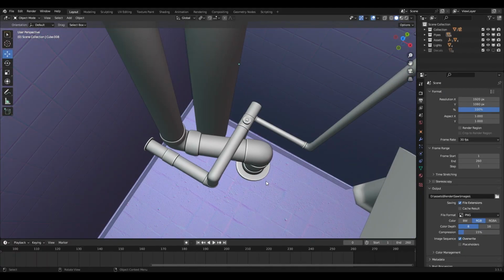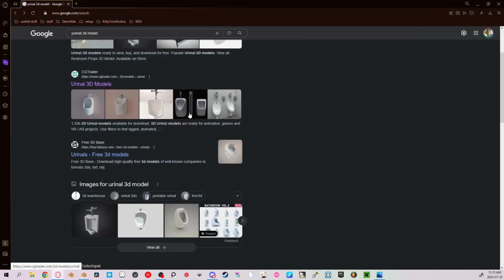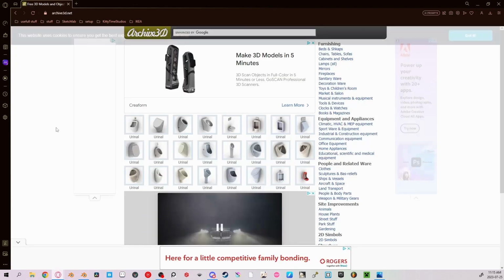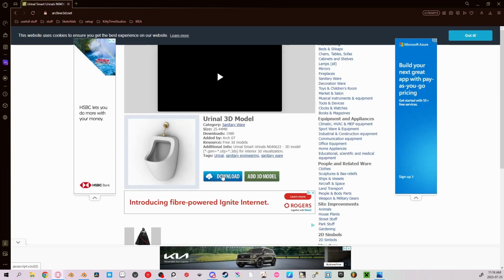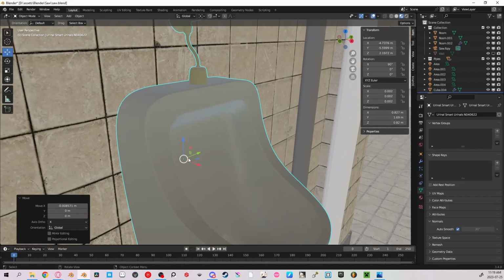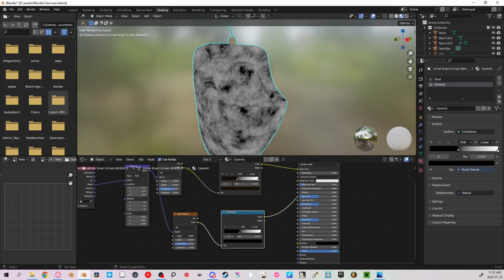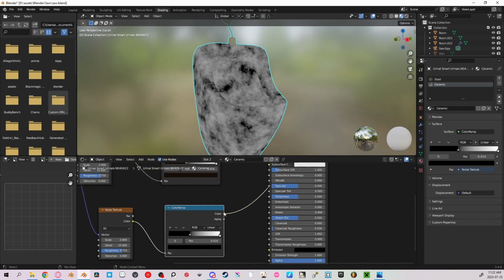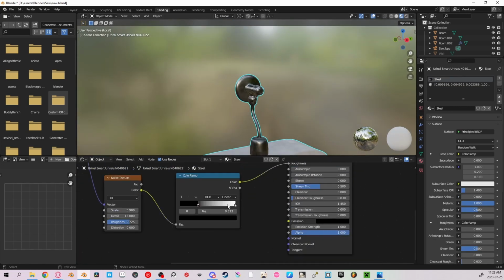Oh, and then A. When I finish adding all the pipes, I go into adding some more assets, such as this spooky urinal. Thankfully, I found this site with many different kinds of urinals for downloading. Pick the closest one to the reference and downloaded it. Added that into the scene and made a simple, dirty ceramic texture using a noise texture and a color ramp. Do the same thing into the roughness value to have some parts of the urinal reflective and some not. Same texture for this wall mount thing, except darker.